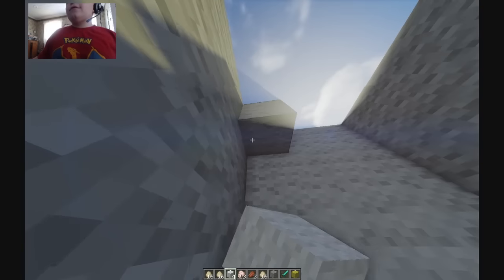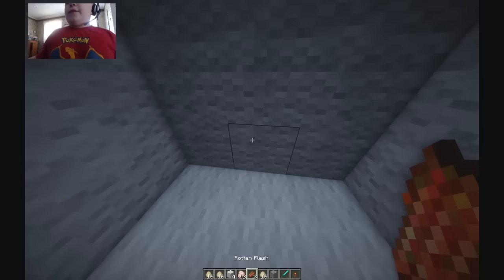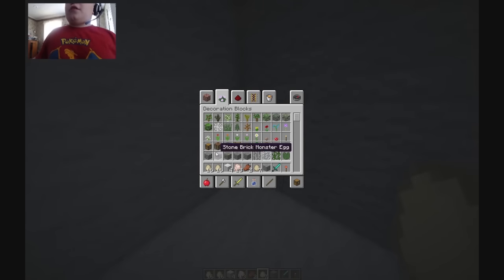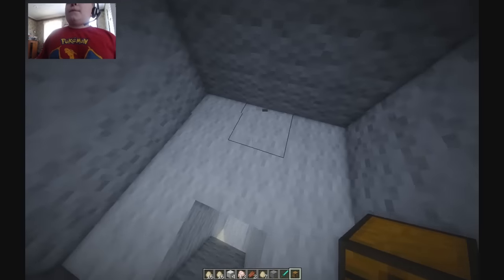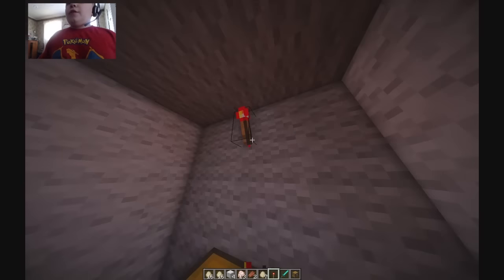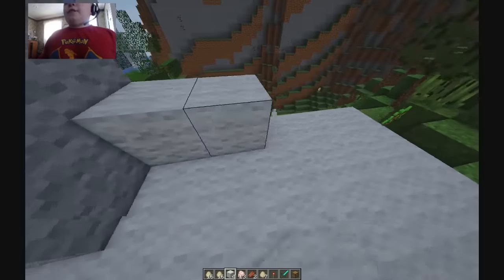This is actually looking awesome. I need a torch for this thing. This could be gorgeous. It's gonna be a chest. I'll put a redstone torch here. Yeah, I'm just gonna do like so much. Put this in.